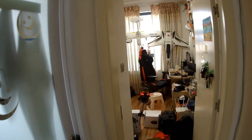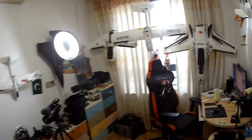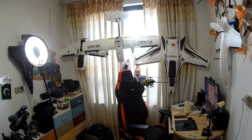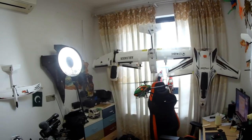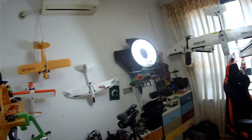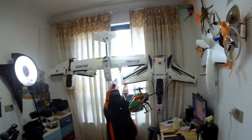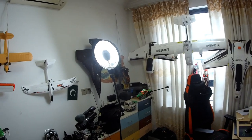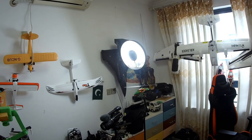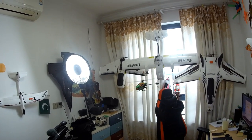Uh-oh. Almost hit the wall because of the wind coming from the right side. Here we are, a very confined place. Nice, it's still flying while we look around my room. Look at that, it's really beautiful, man. I can basically control it with trims only. Center trims.